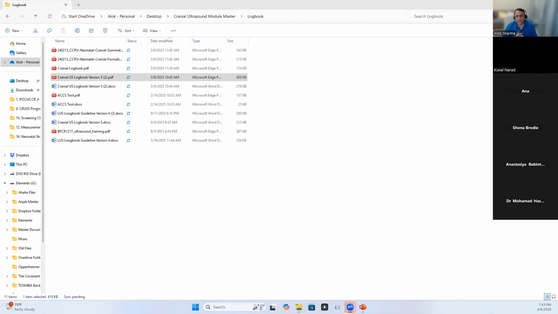There are certain situations where using a high frequency linear probe is useful. So I would strongly recommend that we learn with the curvilinear probe, but I will be showing you images of other probes as well. In particular, when you have to go for the mastoid fontanelle or the temporal fontanelle, sometimes the fontanelle is so small that a curvilinear probe won't work, and actually using a small sector probe might give you a much better definition.